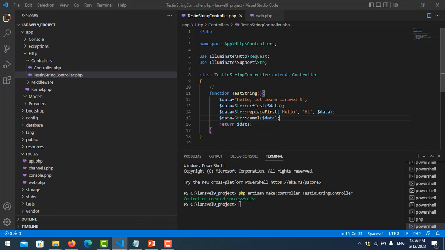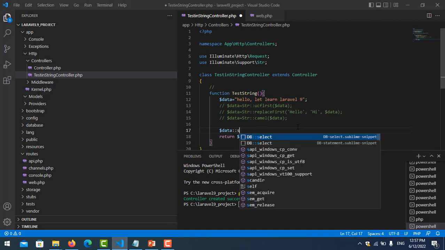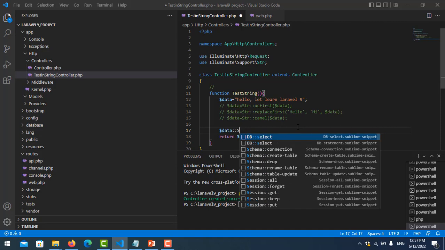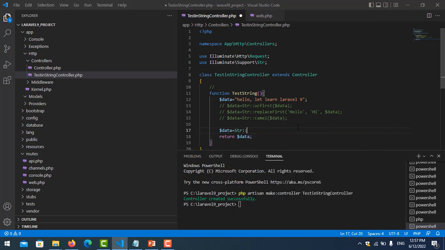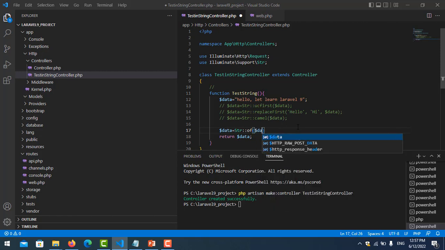So how about using fluent string? It is the simple string. Let me comment this out. Now I show you how to use fluent string. We can define it like this: Str of data.